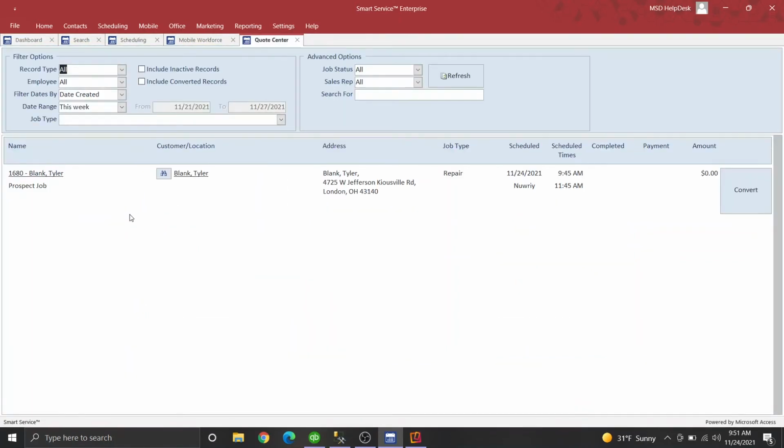Now, we just saw this one in iFleet just a moment ago. This is the quote that I created out there in the field. So you see that's already back in the screen as something the office can take a look at. And I want to draw your attention to some of the filters at the top there. We got a couple cool things.